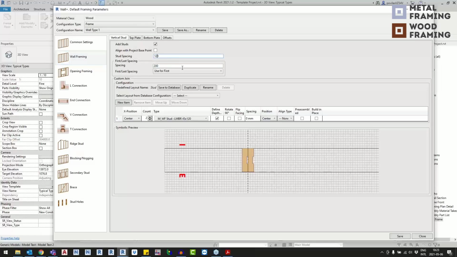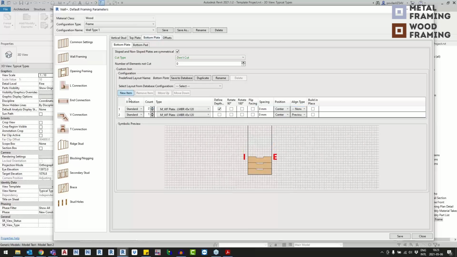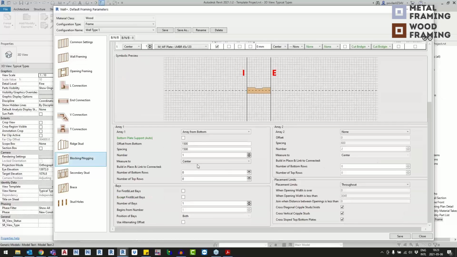Wall type 1, you know, my studs are going to be spaced out further apart. I'm going to remove top plate element and add maybe additional bottom plate element, like blocking, nogging items.